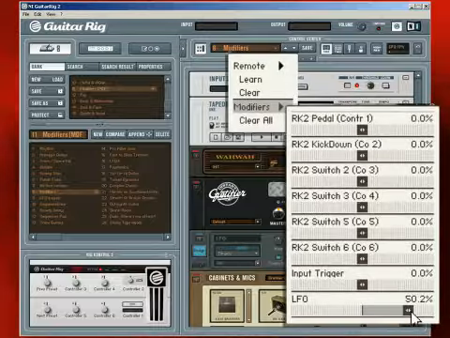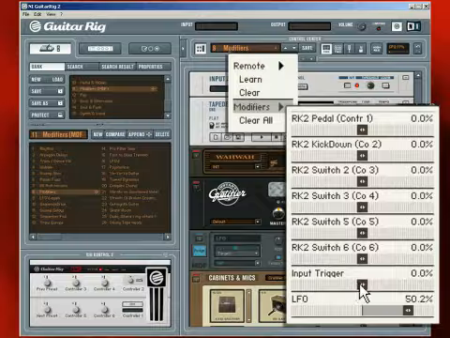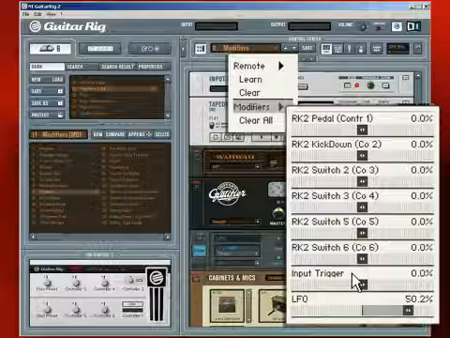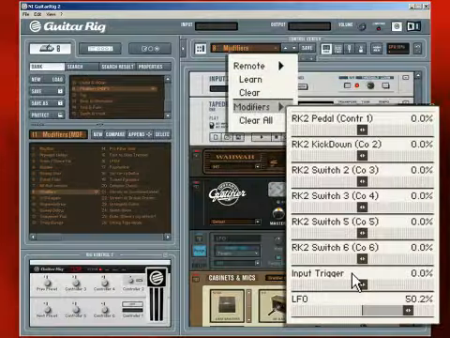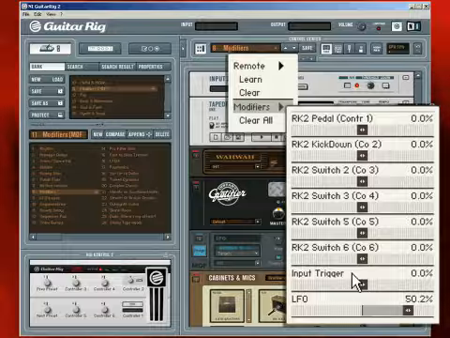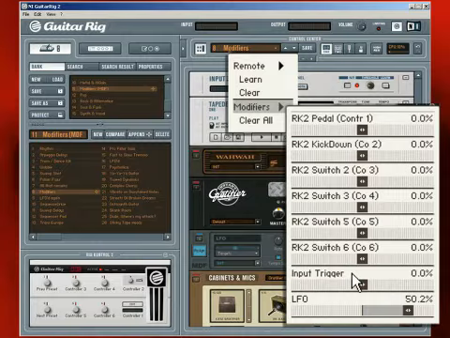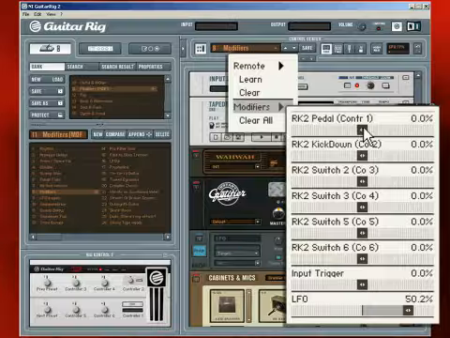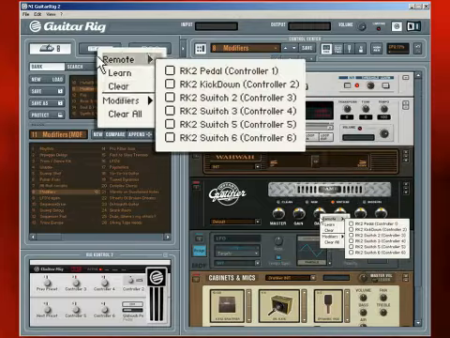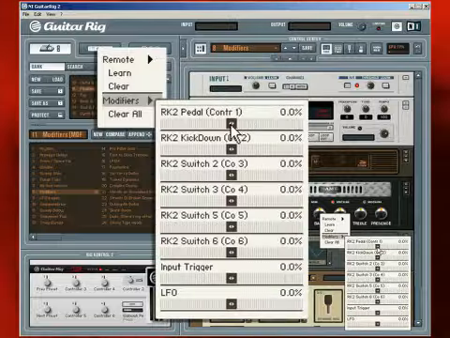Several modulation sources are available even with no modifier modules inserted into the rack. These are input trigger. This generates a constant level modulation signal based on a note's initial input transient. When you play a note, the level goes to full on. Stop the note and the level returns to full off. The rig control switches: each of these produces a signal that alternates between full off and full on. The rig control pedal generates a signal that varies according to the pedal position. With the modulation matrix, you can control multiple parameters with one pedal.